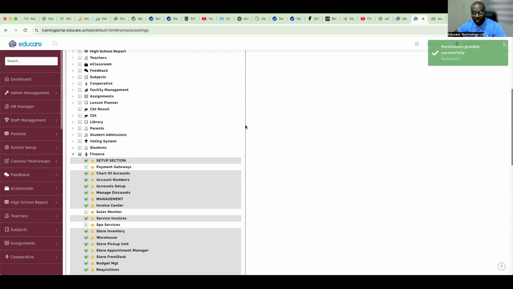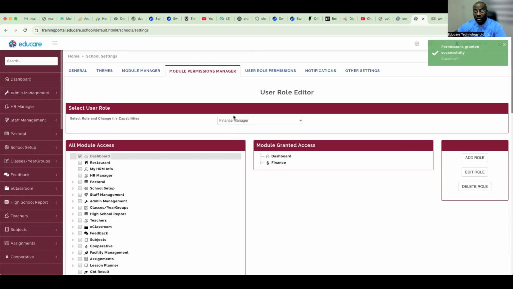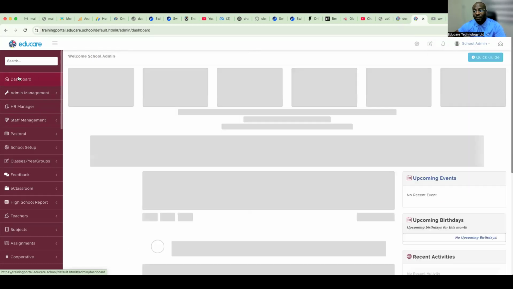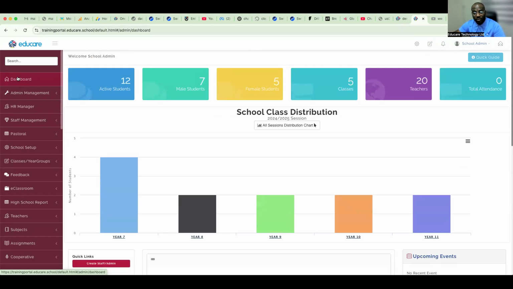You know, some schools will say, we don't want to use payment gateway because of charges and this and that. At the end of the day, the traditional way that parents send invoices, either they send via email or via WhatsApp, which creates chaos. So we've created a system whereby even if you don't want to use online payment yet, parents can pay, go to their portal, upload their receipt, you verify it, and then you update their invoice. Everything is mini automated. But this time around, you are not using the online payment system. So we are going to show you how that works.